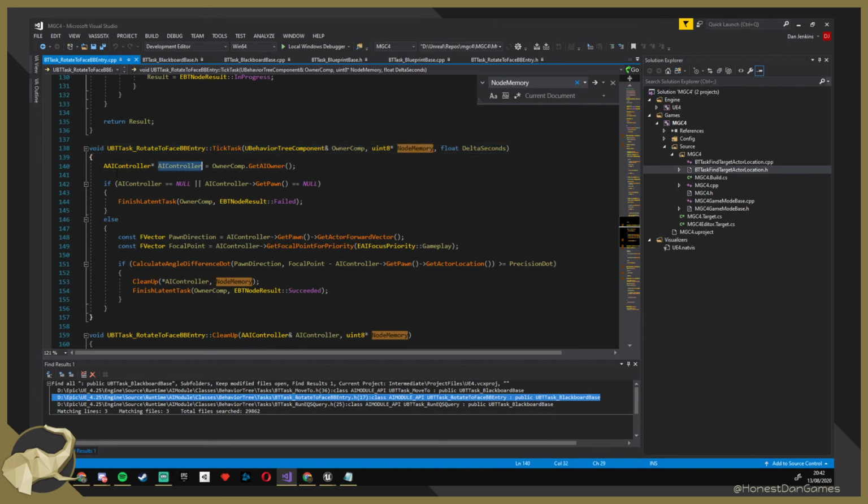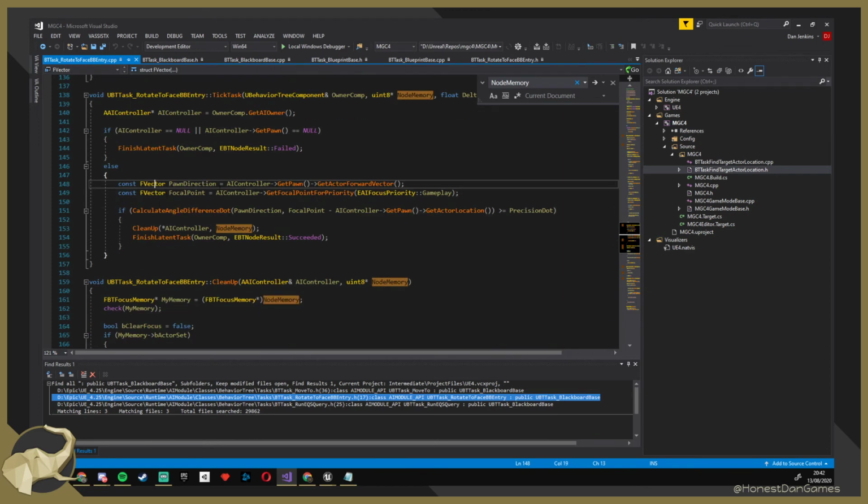It's really a shame, isn't it? Because you kind of want to do all this casting probably. Or maybe it's not casting. Okay, we make sure if somehow it's been destroyed, I guess this would be. But how would it be executing? Who knows? Anyway, otherwise, what's this now? The pawn direction that we're currently going in, and the focal point.